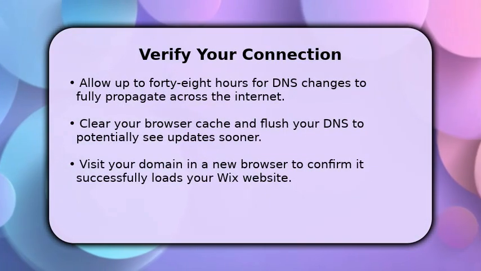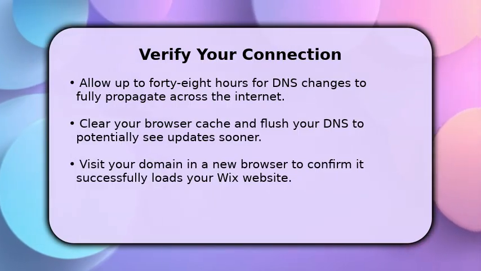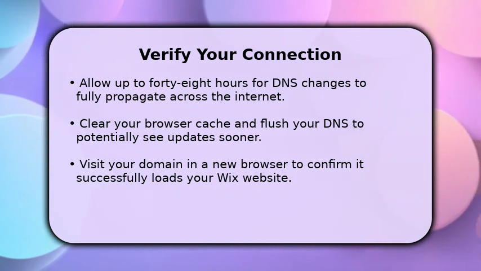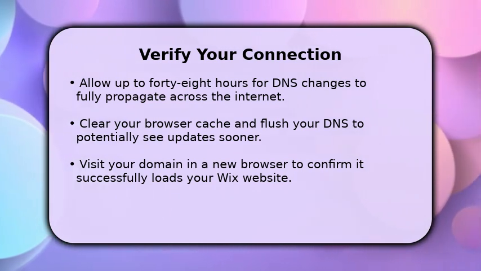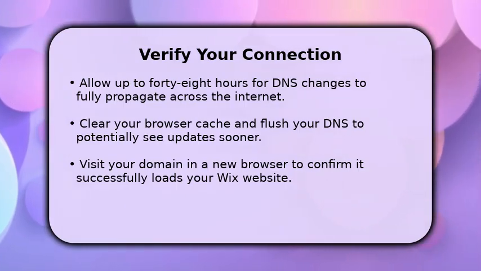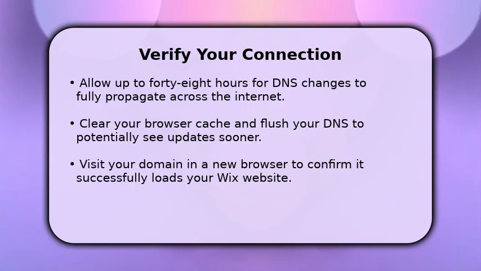After updating your DNS records, patience is key. It can take up to 48 hours for these changes to fully propagate across the internet, though it often happens much faster. To check, clear your browser's cache and flush your DNS, then visit your domain. If your Wix site appears, congratulations. If not, wait a full 2 days. Should problems still persist, reach out to your domain registrar or Wix support for assistance.